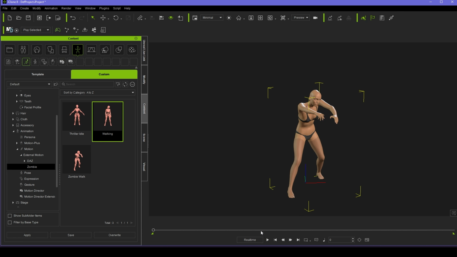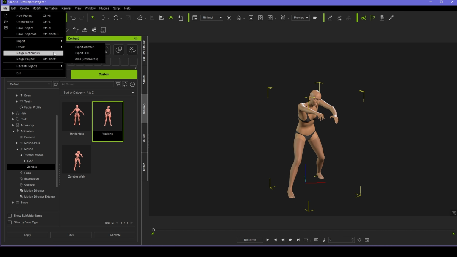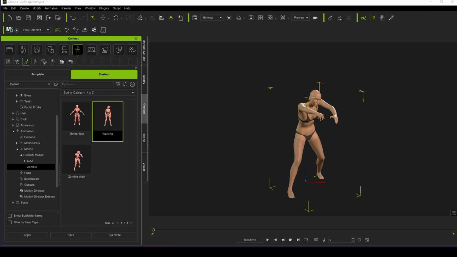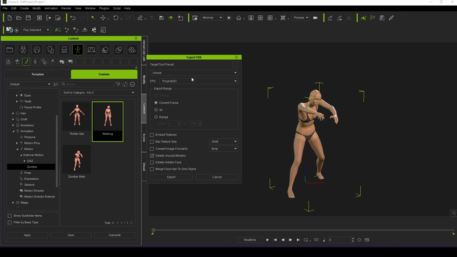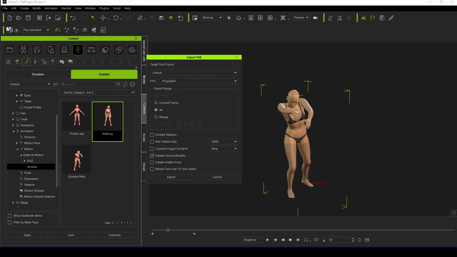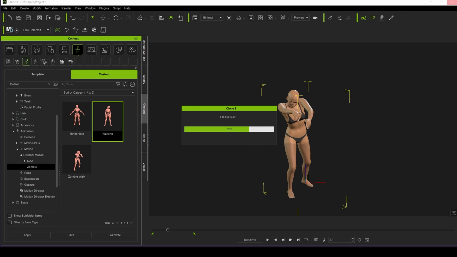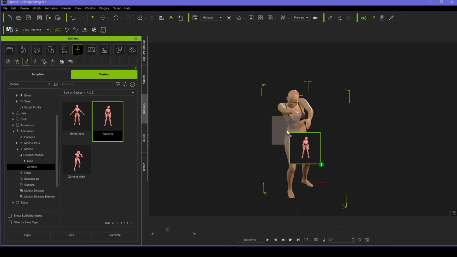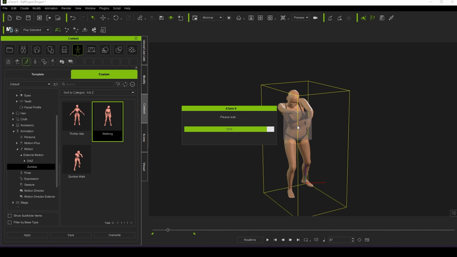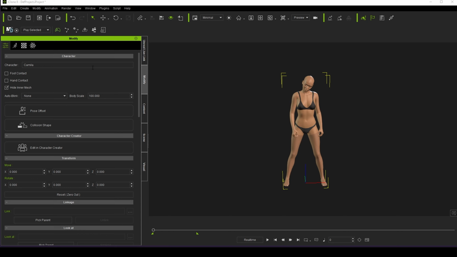Okay, now normally I would use Character Creator at this point, but I'm going to try and just stick with iClone because not everybody has both. So I'm going to export FBX, and Unreal, 60 frames per second. It needs to be range, and I want to set it to that range. I'm happy with that. And then I'm going to export that. And now I'm going to repeat the process for the rest of our animations. And with that done, I'm going to close iClone now and go back to Unreal Engine 5.